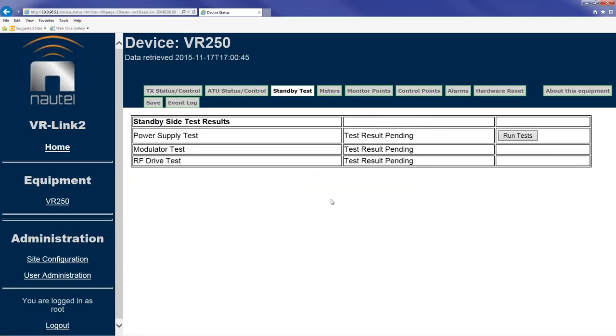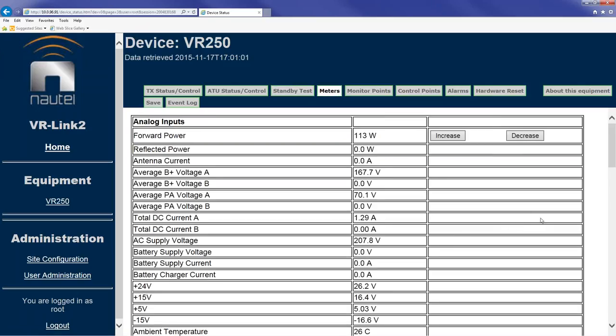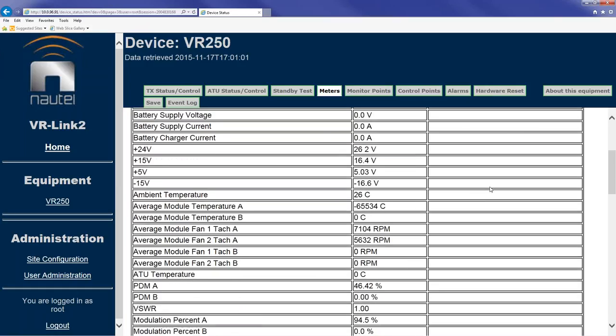Standby side test, if we had a standby transmitter, allows you to run tests, and basically it does a low voltage look on your standby side. So if you're a dual transmitter, it will test the non-active side. We can see all the meter readings, forward power, reflected power, right here.